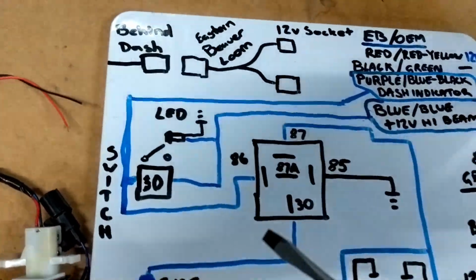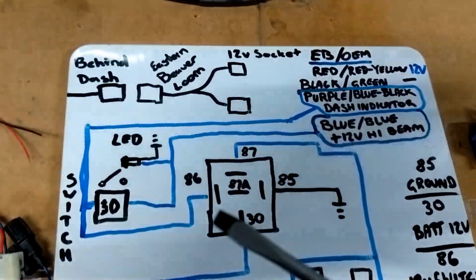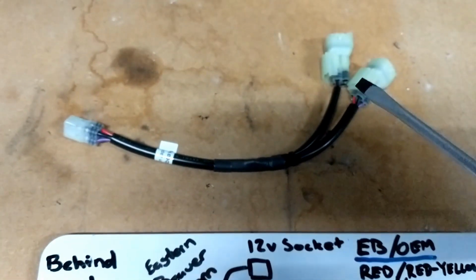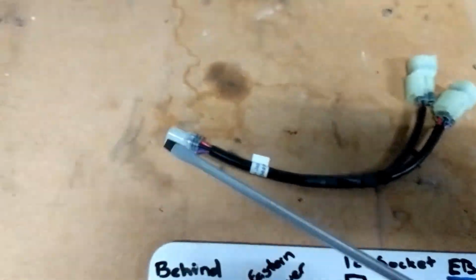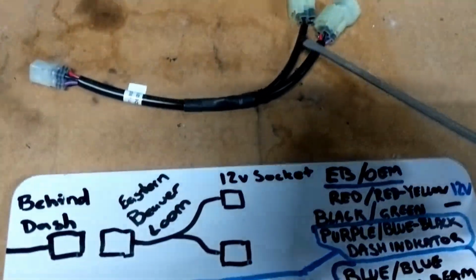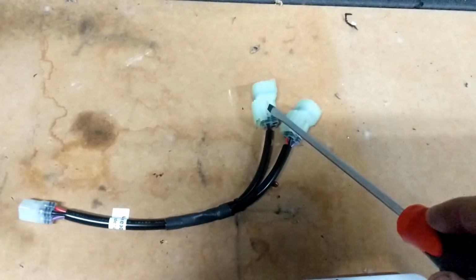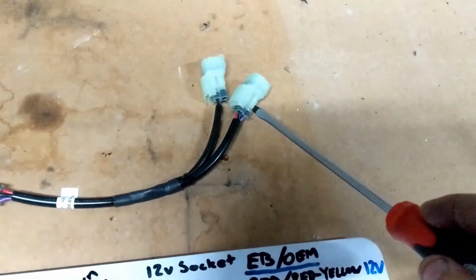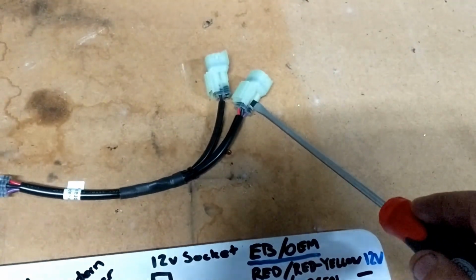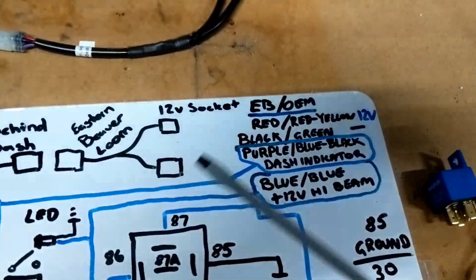Where it gets a bit complicated is the switching setup and the LED setup. So I'm going to use this Eastern Beaver adapter loom. Behind the dash on the Africa Twin there's one plug, and this splits it into two. This plug up here will just be the power outlet plug on its own. This one here will feed the signals I need for the dash light and the signal for high beam on. So there's a few different colours.